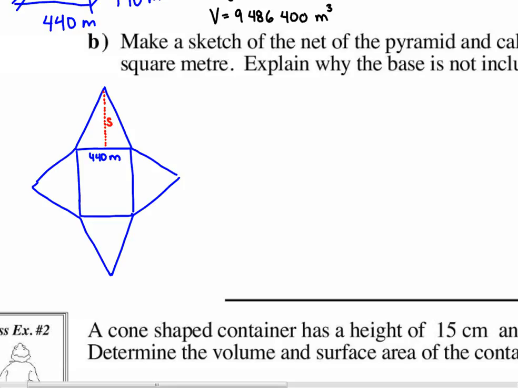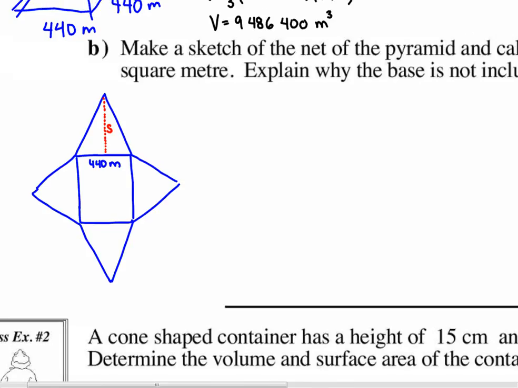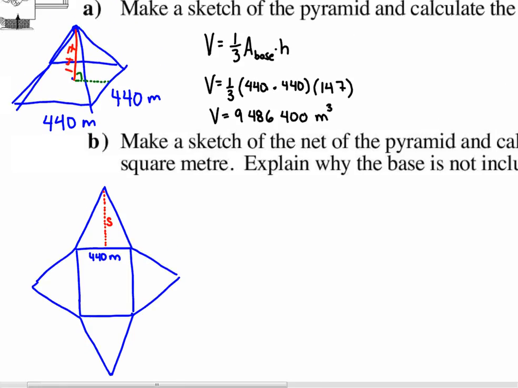So we need to figure that out. So if we look at this shape up here, this is the same that we already drew, this amazing drawing up above. That's the slant height, right here. Okay, that's our slant height. So we need to make a right triangle and solve for our slant height. This is my slant height S.